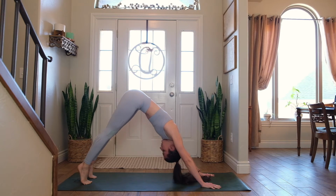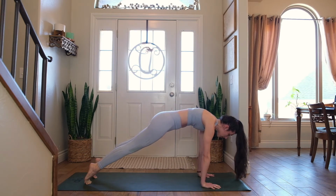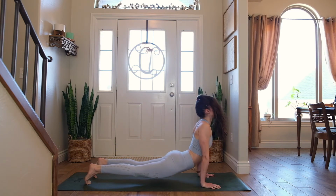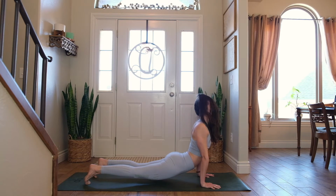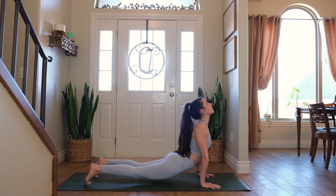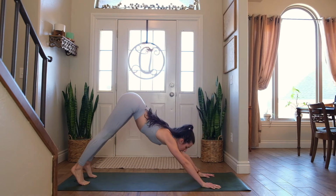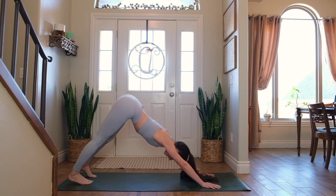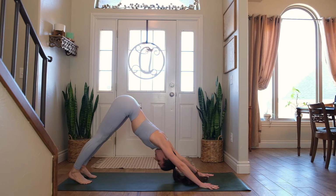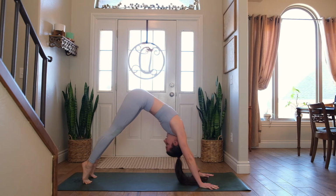So we're going to push forward, round through the spine, come into high plank, and now drop the hips, lift the chin and chest, and upward facing dog, but we're keeping our toes tucked under here. Now push the hips back, coming back into downward facing dog. We'll do a few more of those a little bit faster. So exhale, push forward.